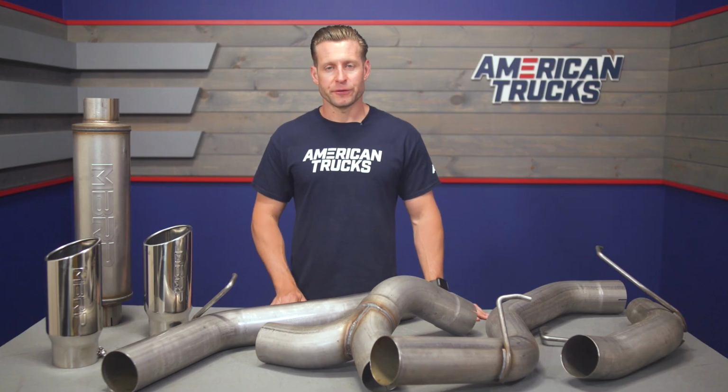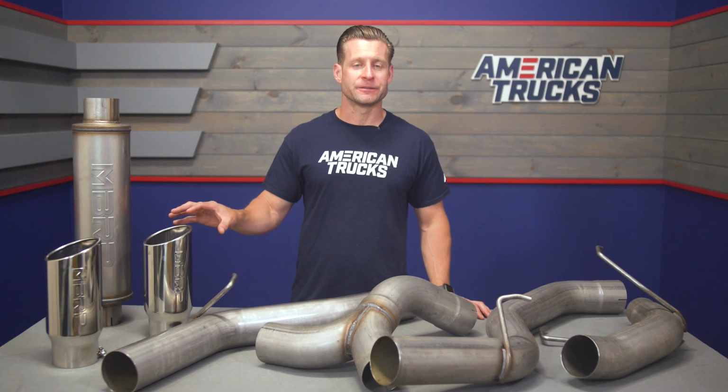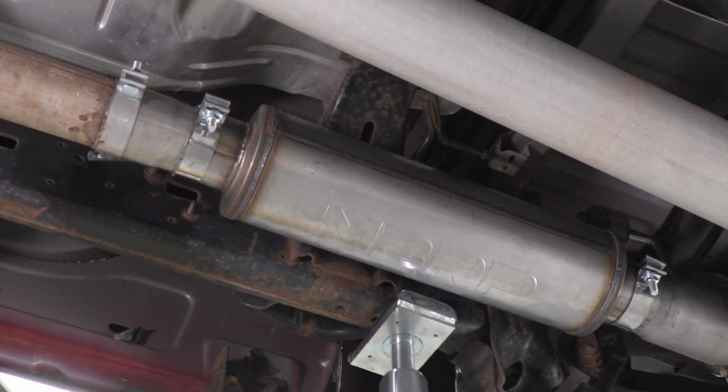But aside from materials, let's talk about what else you can expect here with this cat-back. And again, this is their 4-inch offering, meaning you're getting that 4-inch mandrel-bent tubing throughout, all exiting out these massive 5-inch tips. Now, this kit does include MBRP's straight-through stainless steel bullet-style muffler, which will obviously increase your airflow overall compared to your stock muffler, and will allow for that rumble we all heard at the top of the video.